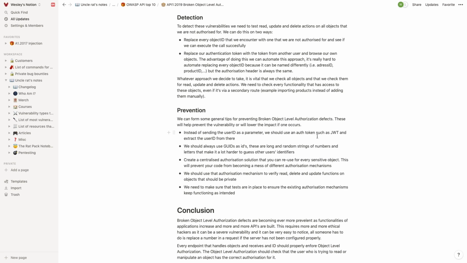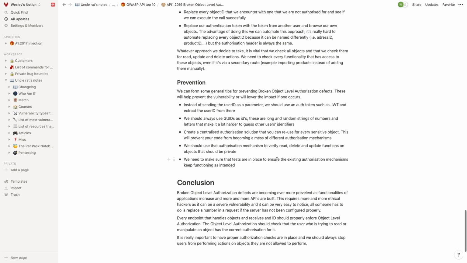So use an authentication token such as JWT and extract the user ID from the JWT token. Never send the user ID as a parameter. That's not useful. Don't use a session cookie for that either, of course. But use just a JWT token, because a JWT token will tell the server, hey, this is this person, and maybe some other information about me in my specific JWT token. And the thing about JWTs is I can easily read them, but I cannot easily write to them and re-encode them properly. So that's why I use an authentication token here. That's also what OWASP recommends, by the way.